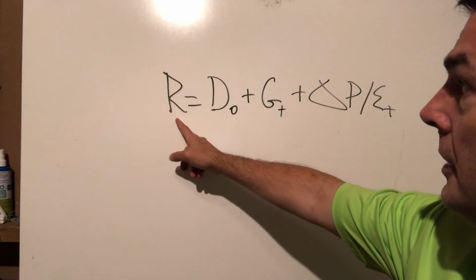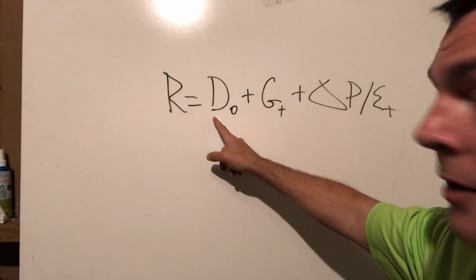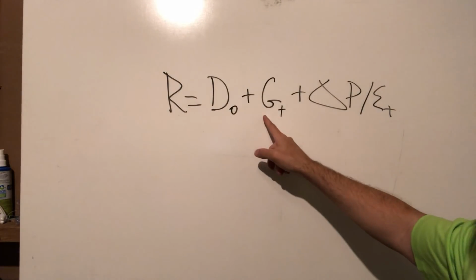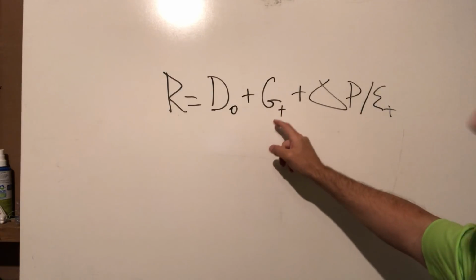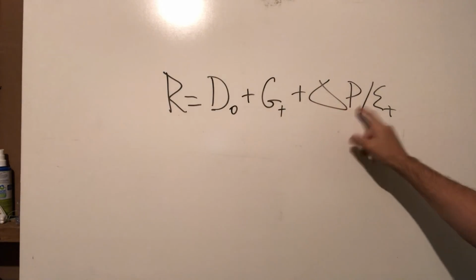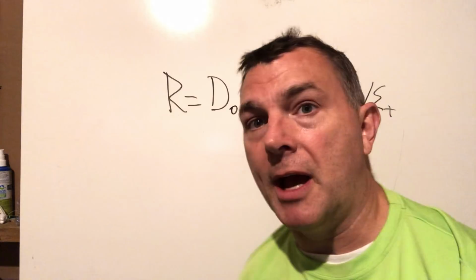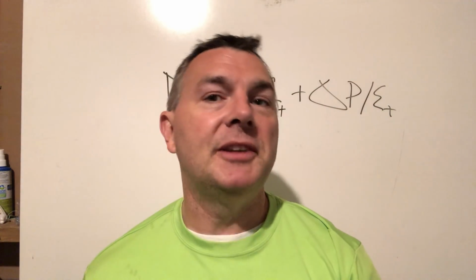Return equals your dividend yield at the start of the time period, plus the earnings growth over the time period, plus the change in price to earnings ratio over the time period. It's incredibly simple, fundamental. You've got to know this because once you get how this works, you won't be suckered by all these other shenanigans out there. I'm just telling you right now.